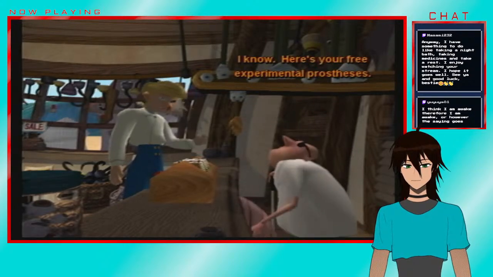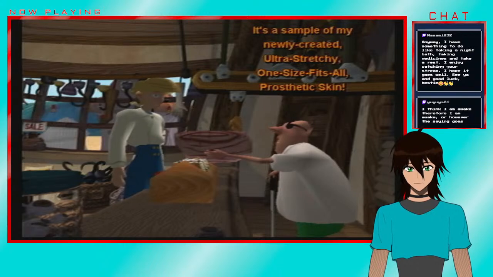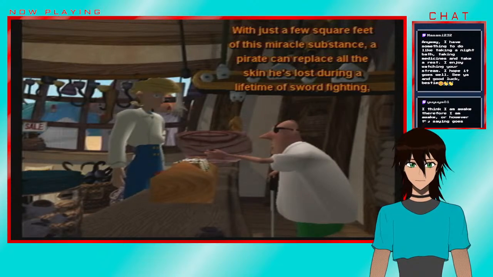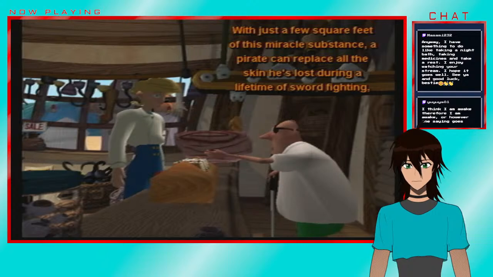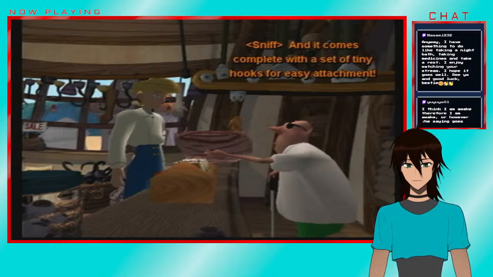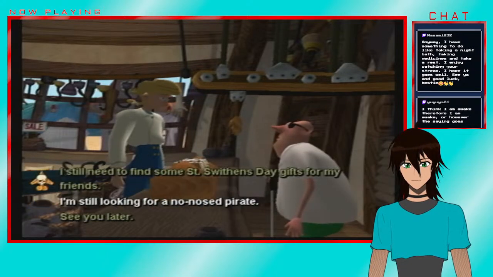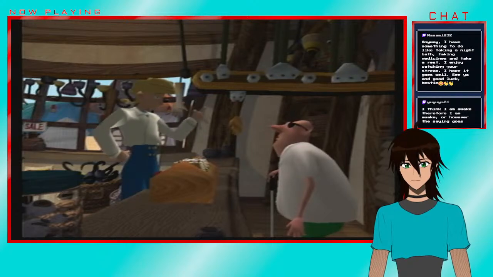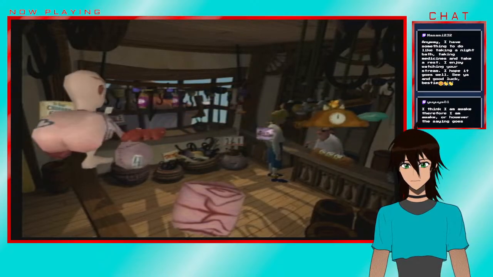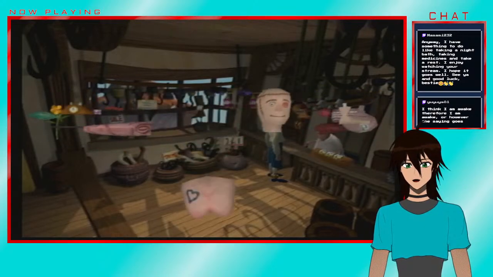I know. Here's your free experimental prosthesis. What is it? This is something special. It's a sample of my newly created, ultra-stretchy, one-size-fits-all prosthetic skin. Ultra-stretchy, with one-size-fits-all prosthetic skin, huh? Here, just a few square feet of this miracle substance, a pirate can replace all the skin he's lost during a lifetime of sword fighting, knife fighting, keel hauling, and the occasional flogging. And it comes complete with a set of tiny hooks for easy attachment. I repeat. That's kind of terrifying. See you later. That makes one of us. Let's combine this with the creature. Whoops. Well, that didn't seem to work. Oh, huh. So I can't combine that with the creature.